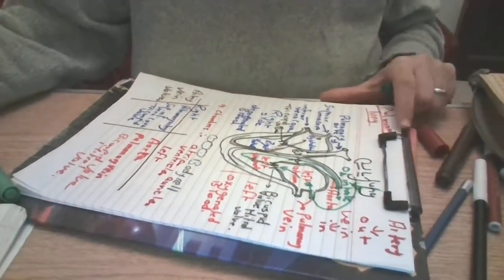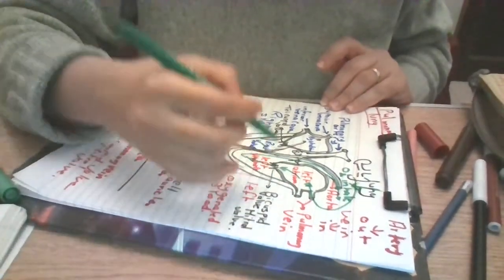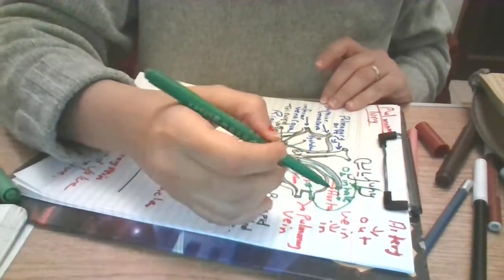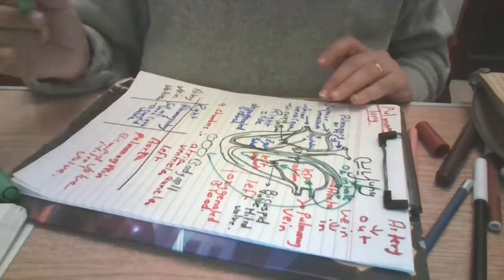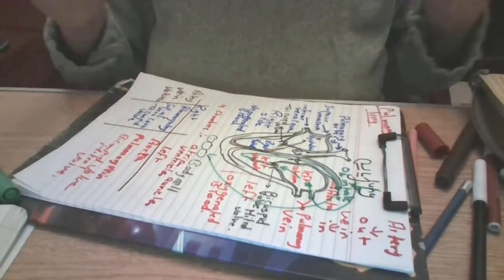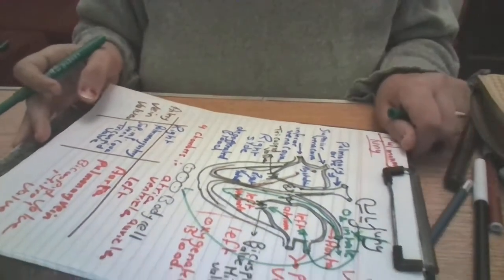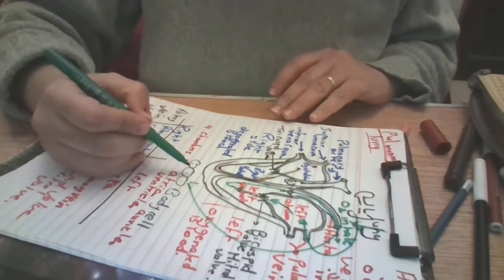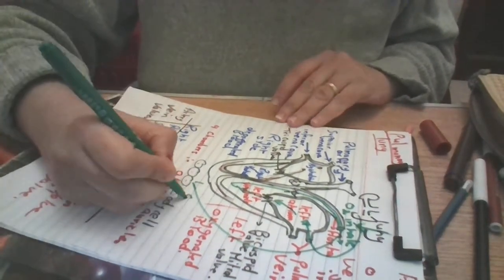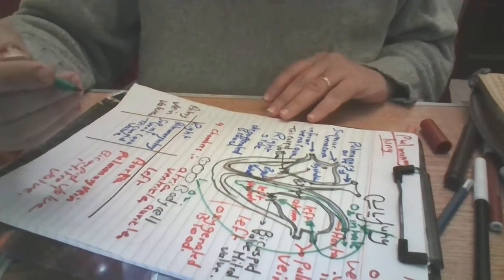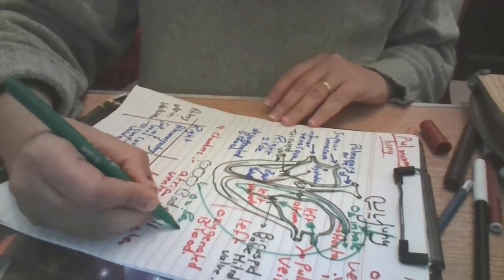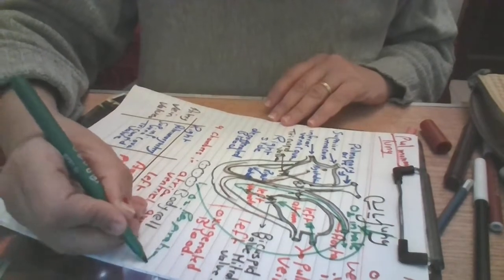Okay, so now what will happen is that the aorta, as you see here, will push the blood like this to all the body, up and down. Now, when the oxygen reaches the body cells, it means there is a kind of burning of food, or respiration. So what happened after this?